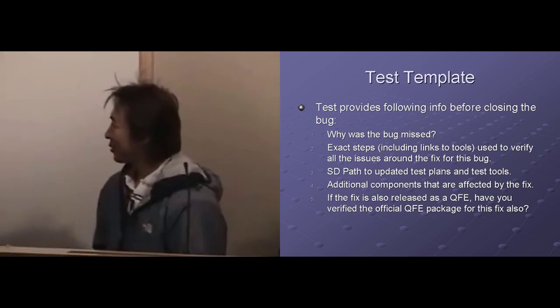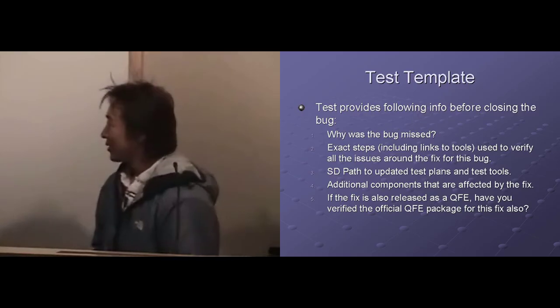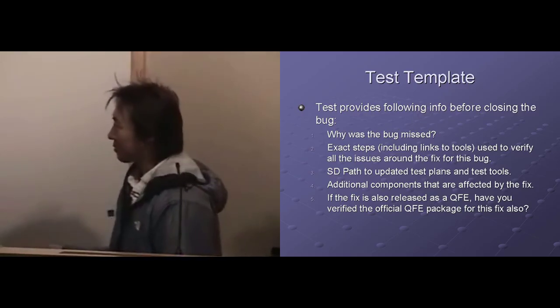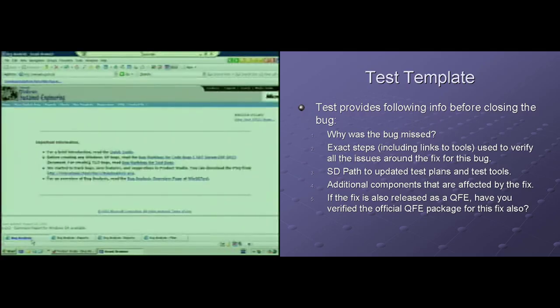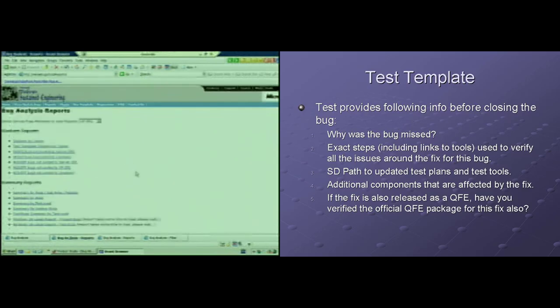Okay, so getting back to the demo. WinSE-bugs would be your front page to the bug analysis process. Within here, you can access all the reports and fill in the test template, and also port your bugs to the future OS. If you click on reports, this is the page that loads up, and you're mostly interested in the summary by area, sub-area, and feature report, and perhaps the summary by area.